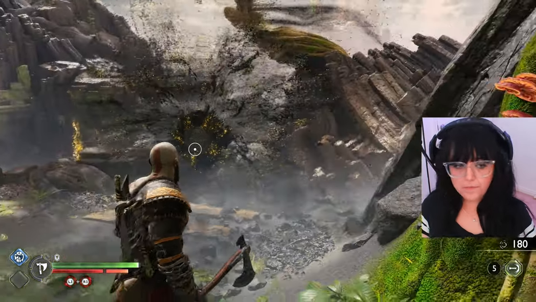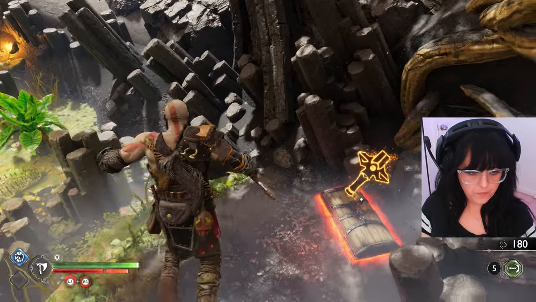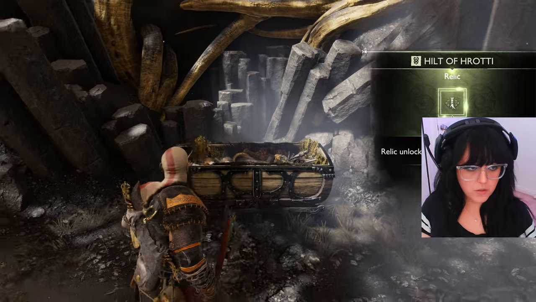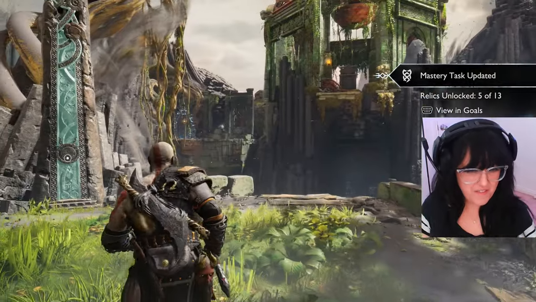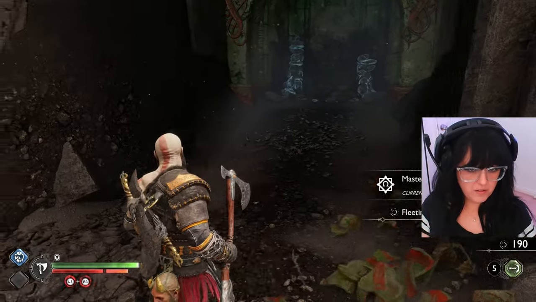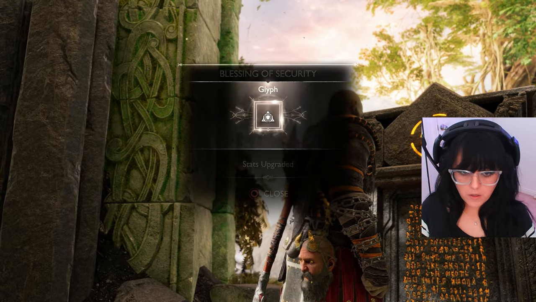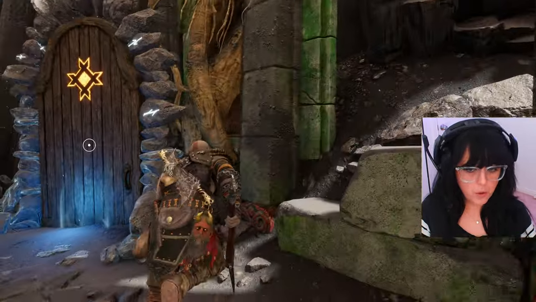We have one key. I want to open this one. Relic unlocked at the shore. Relic pedestal. Oh, okay. Relics? I don't care too much for relics. I mean, they're fine. If you get a good one, it can really help, but I'm not that keen on them, you know. Oh, blessing of security, defense, and runic. Yes, please. Don't have to really think about that one. It's a good one. We'll go through the runic door again.